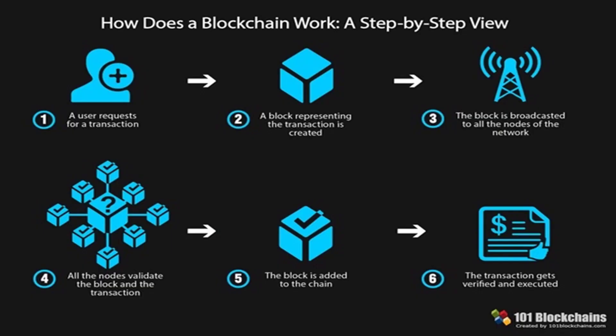The steps in terms of how blockchain works: a transaction is requested, which produces a block that is broadcast to the different nodes of the network — the people involved in the entire process. Those nodes validate it and accept the transaction, which then creates a block and produces the transaction. It can be verification that something's happened or financial — yes, the product has been shipped, we've received it, we can invoice it, we've received your invoice, we can now pay it. That whole set of transactions could be classed as a blockchain, with the end-to-end process seen and stored there.